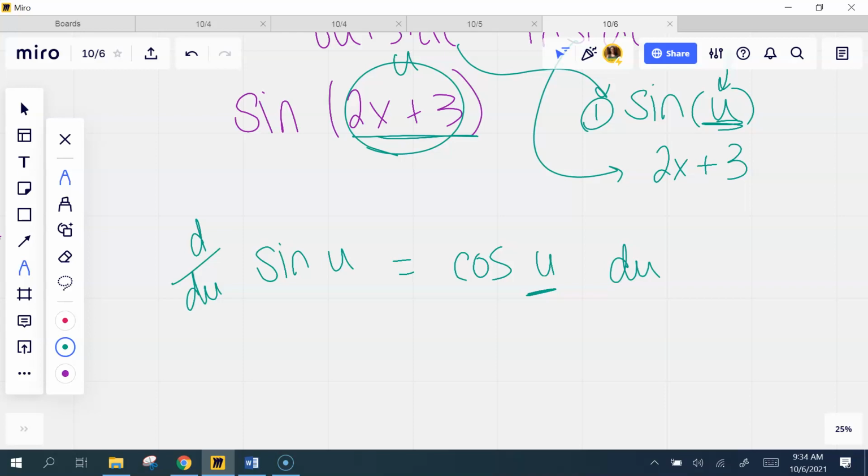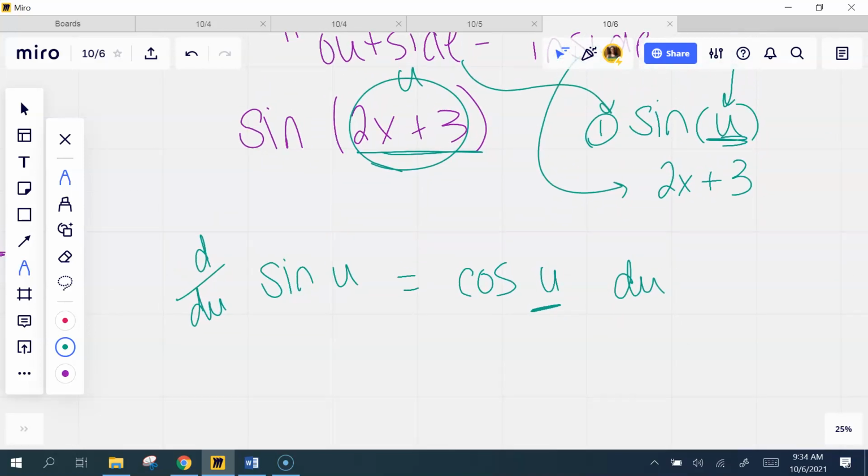So I have to do the derivative of the function on the outside, and then I have to do the derivative of the function on the inside. If there was another one, I would do that also. I have to keep working my way in. So for this one, take the derivative of the outside and keep everything else the same, right? The inside of your blow pop is not changing as you break through the outside to get to the inside. But then once you get to the inside, that's when you take the derivative of it, okay?